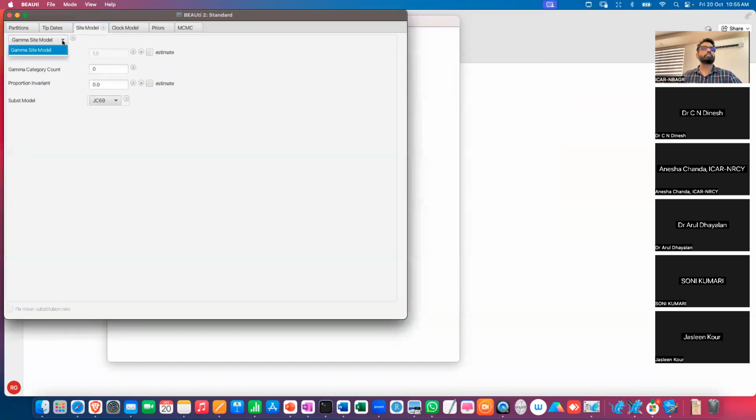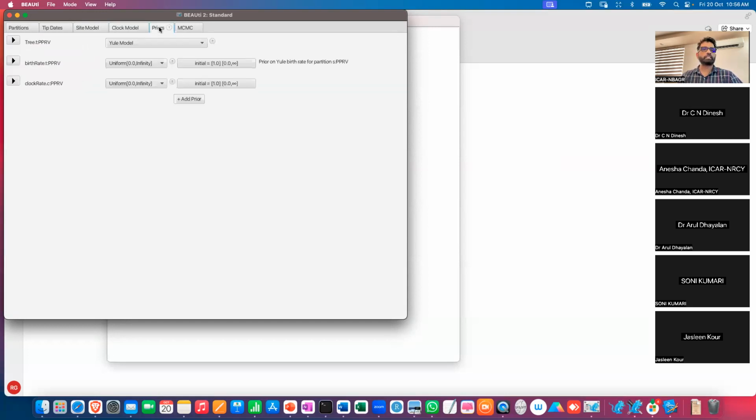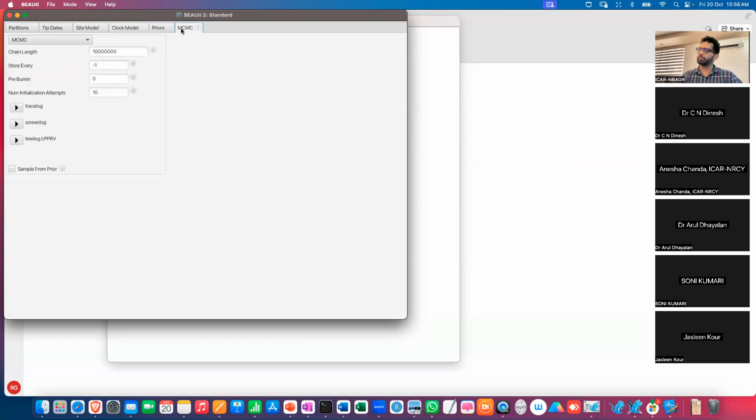Site model, right? It's always a gamma, because we assume that the gamma distribution has a randomized distribution taken into consideration, JC69. Then the clock model. Here under the clock model, go for optimized relaxed, strict model and random local clock model, right? For each of the models, using the same priors and the MCMCs, save the XML.